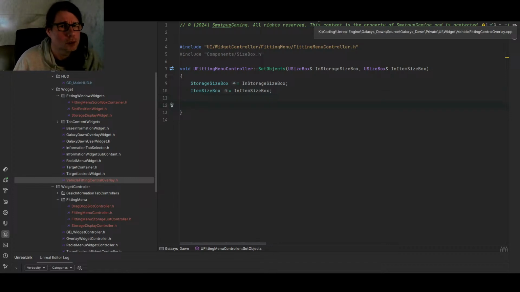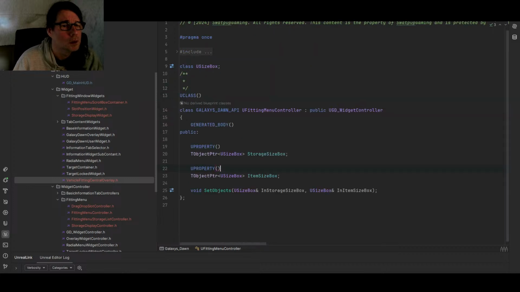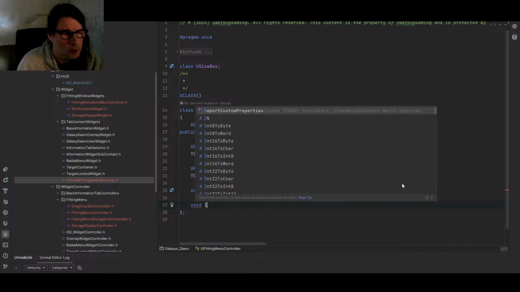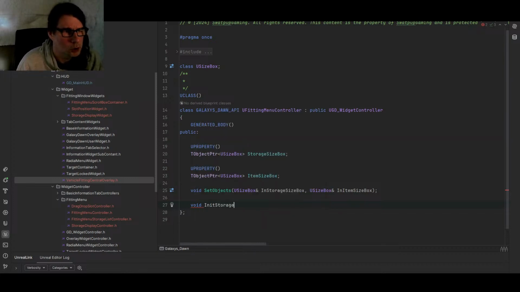We're going to create the function first of all. Let's grab these and move them over here. There we go. We're going to create a function called void init, initialize storage display window. So that's the function we want to call.